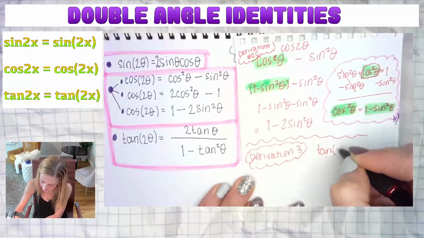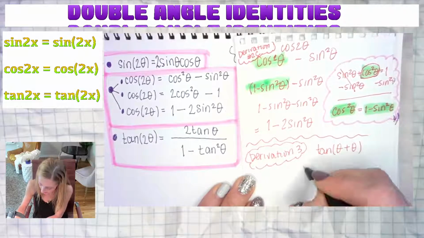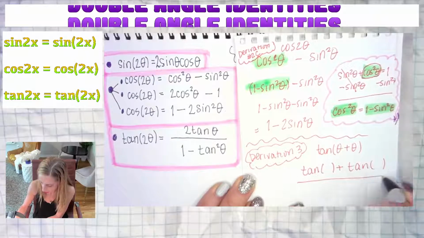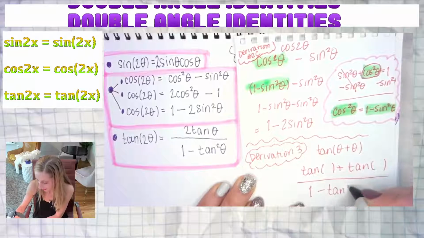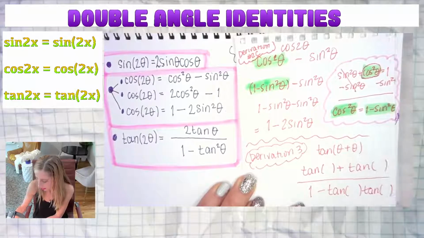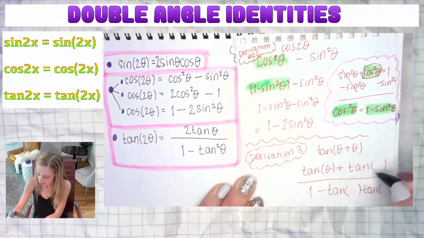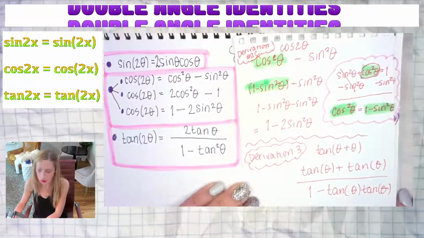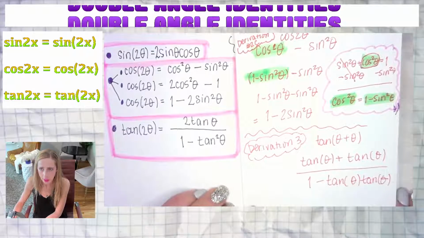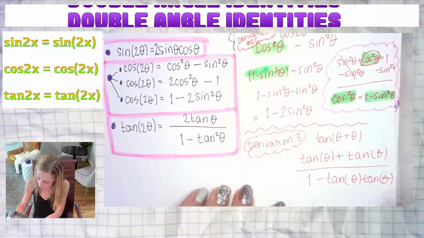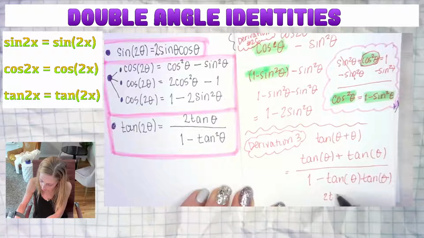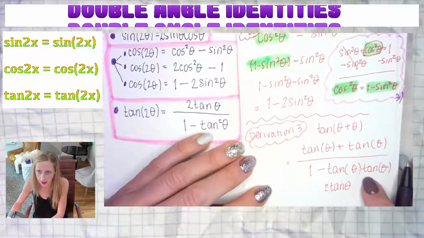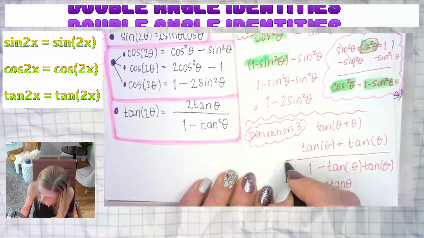Tan 2 theta, that's going to be theta plus theta, and that's my alpha plus beta. Normally we have tan alpha plus tan beta over 1 minus tan alpha tan beta, okay? Alpha and beta are both theta, and then we wrap it up with just a little bit of simplifying. What's that going to give us? Let's see. Tan theta plus tan theta on top is 2 tan theta. Watch out that you don't put squared or 2 when you should be doing the other, okay? So be cautious, very, very cautious.